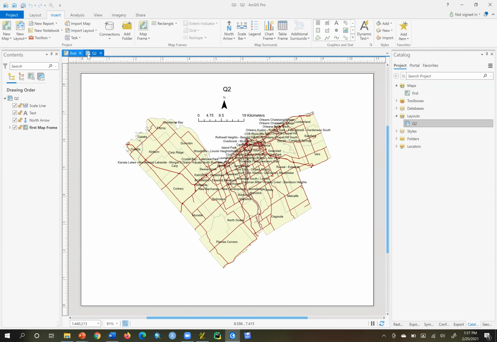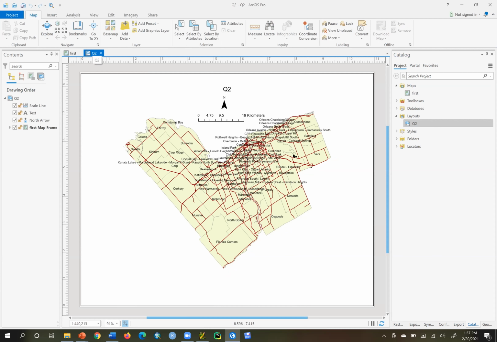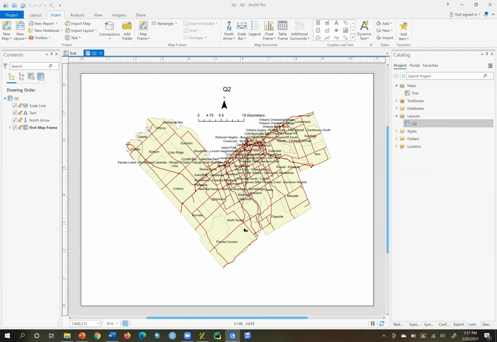The map called first is, in fact, the map we see in the layout. So it's the map associated with what's called a map frame. And this thing I just selected is called a map frame. And the name of it is first map frame right here. Map frames contain the map called first from here in a way that's then printable and ready for a layout or for putting online or whatever you want to do with it. So the map frame contains a map called first, and then that contains layers.